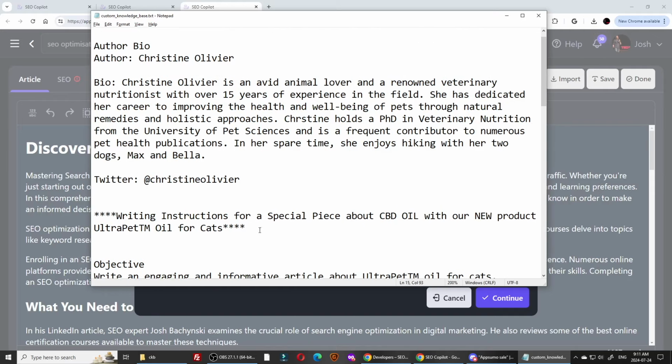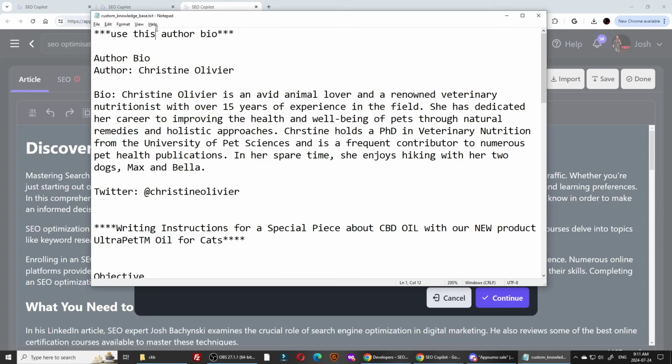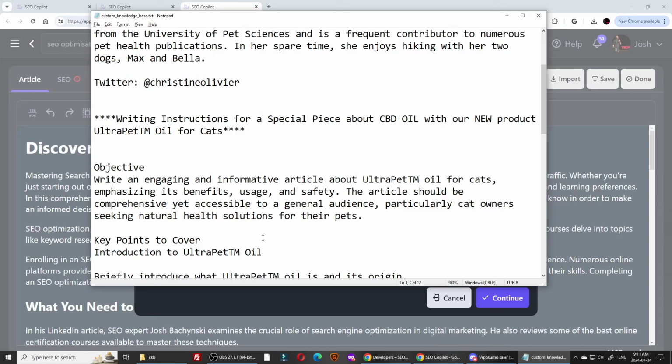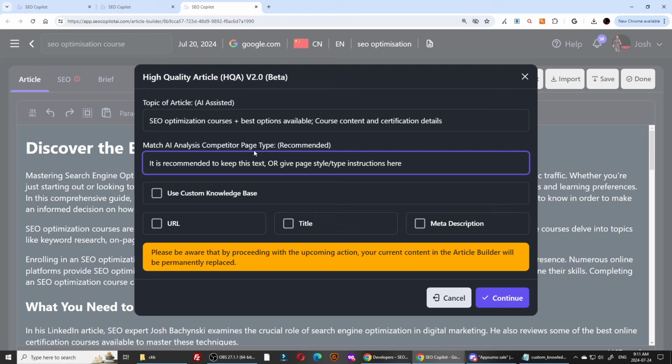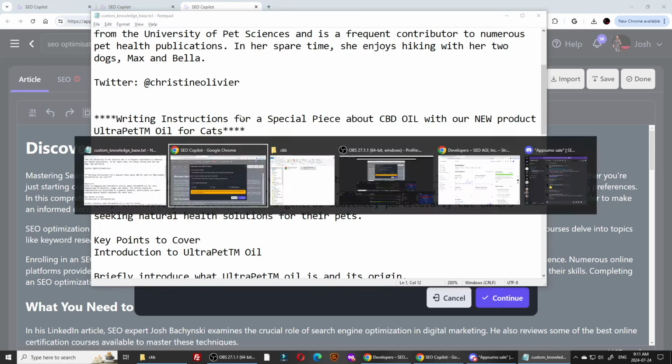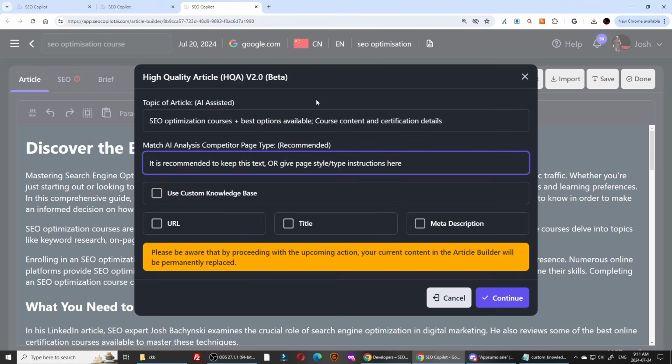Just make sure you give it good instructions for what you want it to do and make it pretty clear. The smaller this is, the better. So if you have e-commerce products you want to use, you can do that. You can say, make me an e-commerce page if the competitors aren't e-commerce pages. But quite frankly, my AI is going to detect that, right? And the AI is saying, hey, look, this is what Google wants to rank on these pages. You deviate from this at your own risk, right?